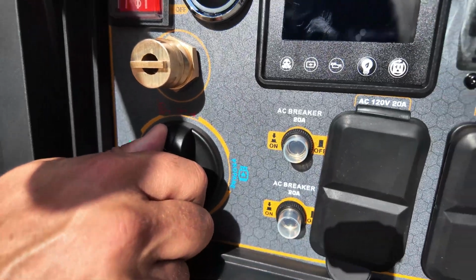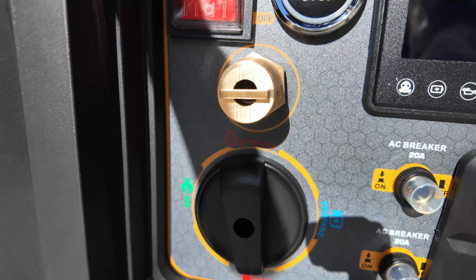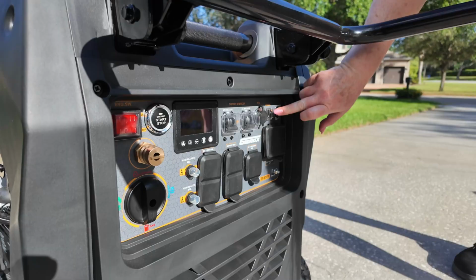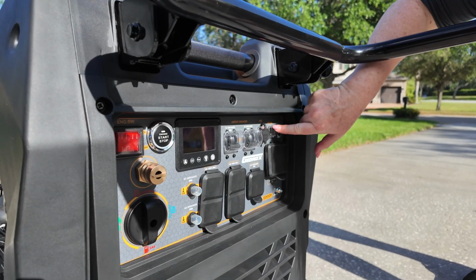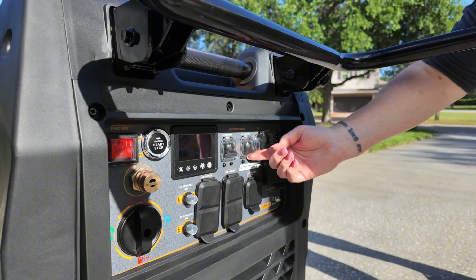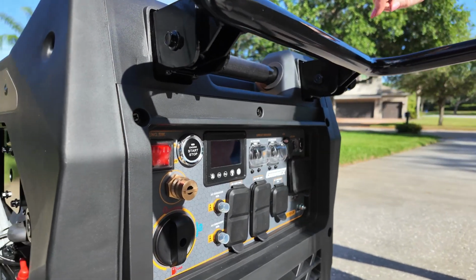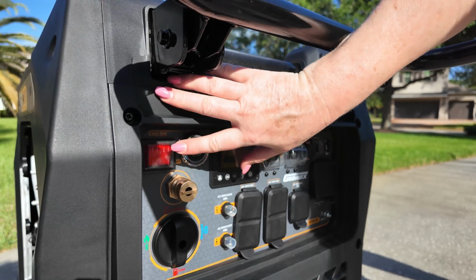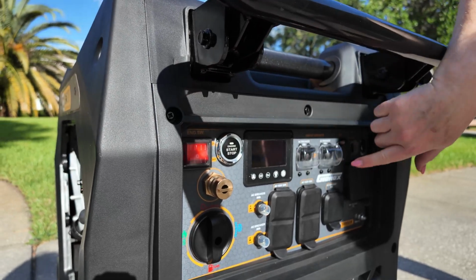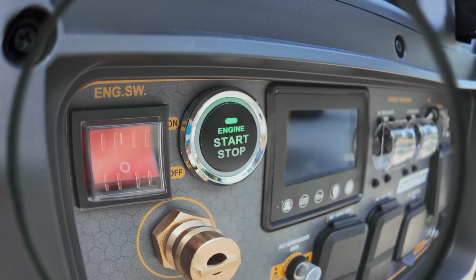We're going to switch it right now. Let's switch it over here to gasoline because I just put about a gallon of gas in it. Okay, coming to you live. I'm going to show you how to start this baby. Let's get going. First, you're going to hit the ATS switch on. Then you're going to turn the breakers on. Breaker 1, breaker 2. Then you're going to hit this big red button. On. You're going to see a green light. Give it a minute. There it is.